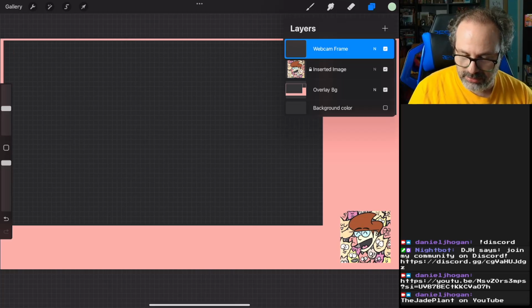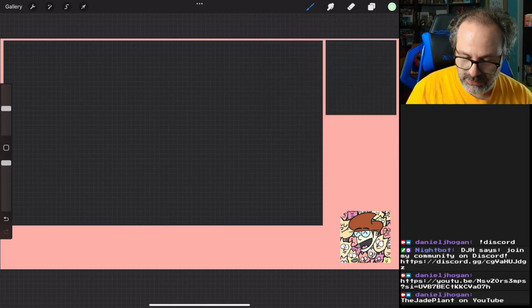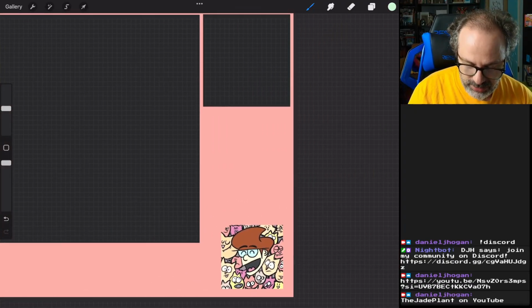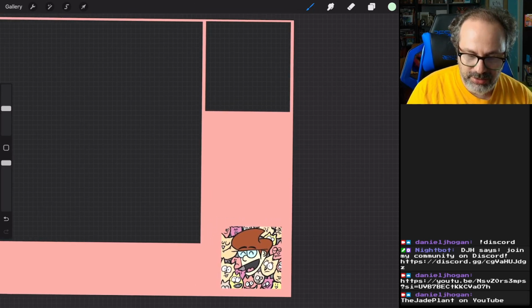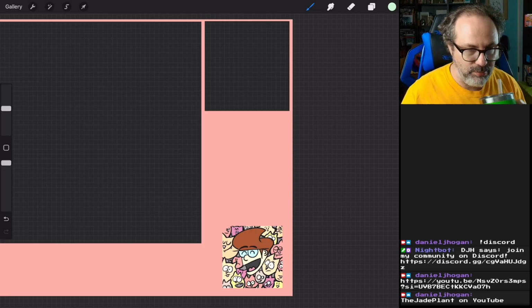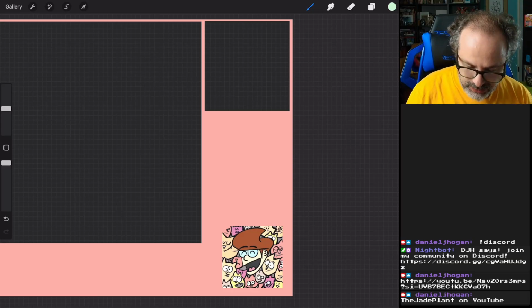Always put stuff on other layers. There's no reason. I can have 300 plus layers on this. There's no reason not to have stuff on separate layers. So let's see what we can do here. This is going to be a lot of messing around, and there is a good chance I'll probably do something completely different in the end, but it's okay. That's why we're here.